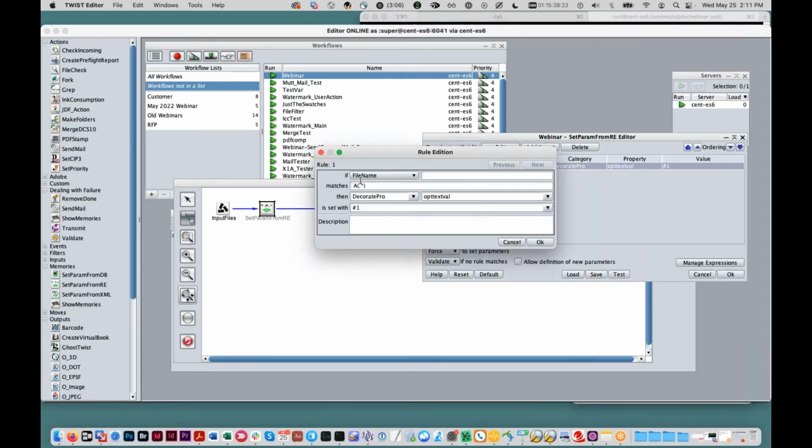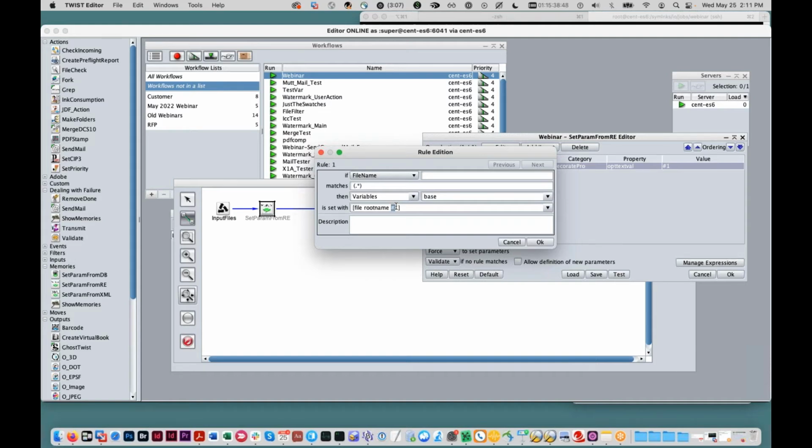Let's just take the file name using our set param, and we'll make one called variables, base name, because we've got maybe a PDF or something coming in. We want to capture what the name of the file is before the extension. Then what we could do is call a Tcl procedure that's built in called file root name.